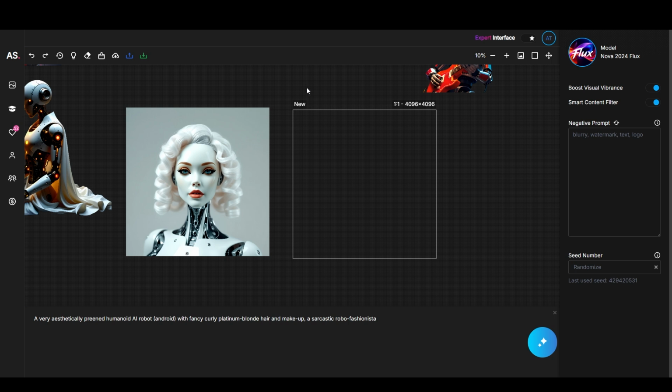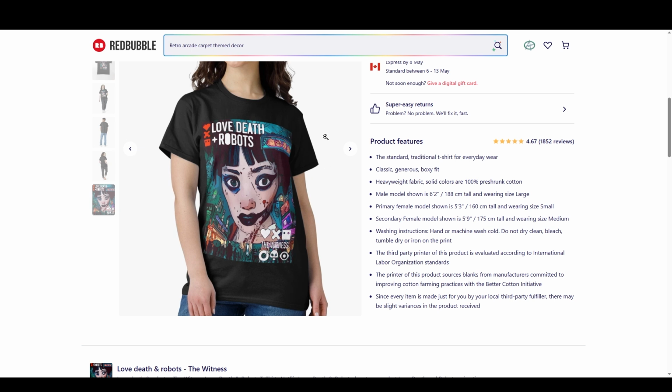I've been using Artspace for over a year now, and it has evolved massively over that time. It's creating really high quality stuff for me really easily. And after I looked at this design and noticed the things that I mentioned, I had an idea for a shirt design.